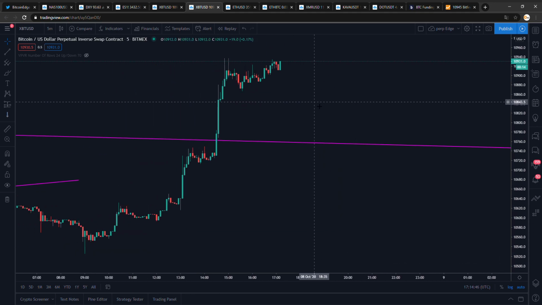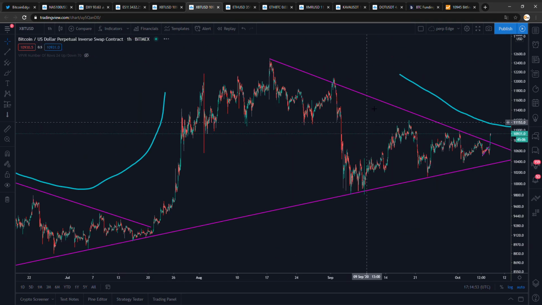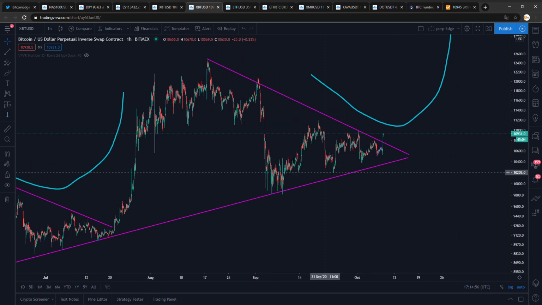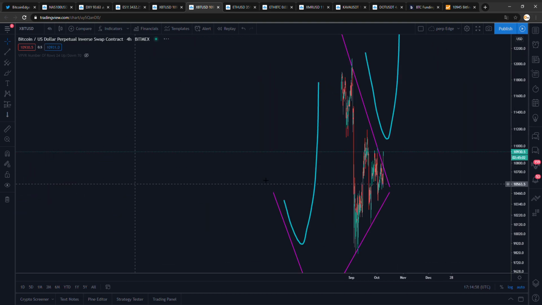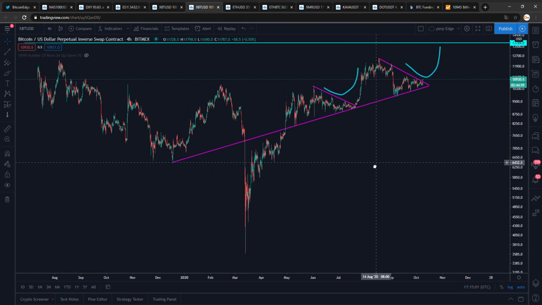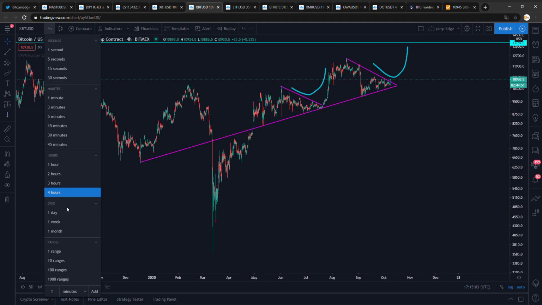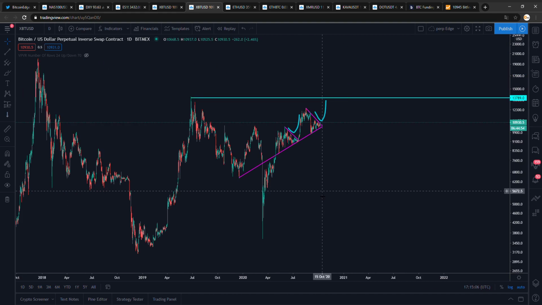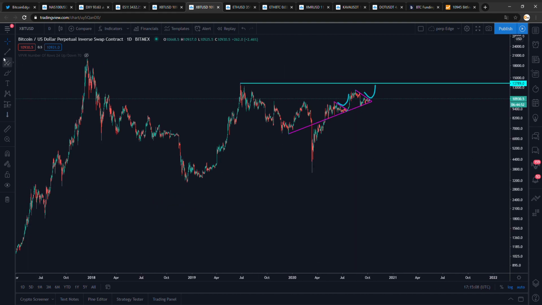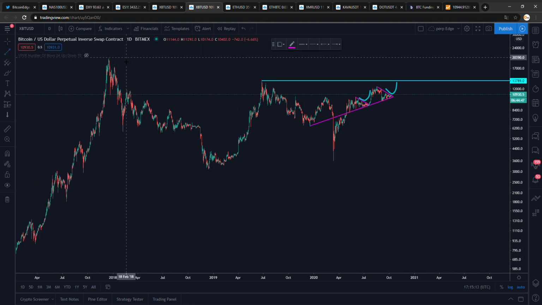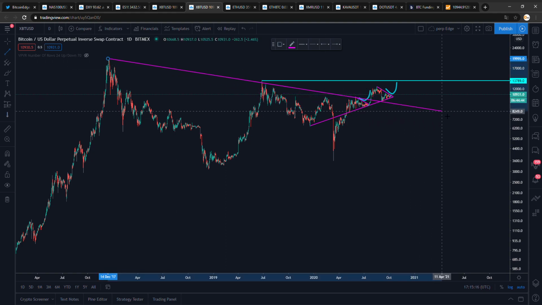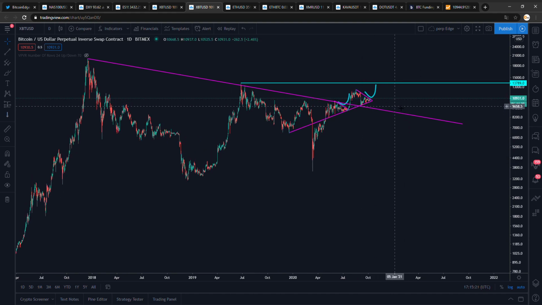The 5-minute time frame is looking extremely bullish. I think we will break up during the video. Of course, you guys have been seeing this chart from me for a long time already. I can draw it again, but there's really no point in it. If we go to the daily, this is what I expect. I expect us to go over here. The bearish case in the short term would be a tap again on this line.